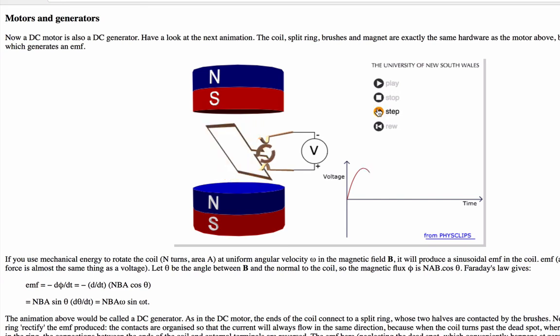And we're going to step this through because we will see that in a minute it will lose electrical contact, but the loop will keep turning. And by the time it makes contact in the other direction, that means that instead of becoming a negative section of voltage, it remains positive. So it's not a constant voltage, but you can see that it remains positive, and that means the current is always flowing in one direction. So that is our DC generator.